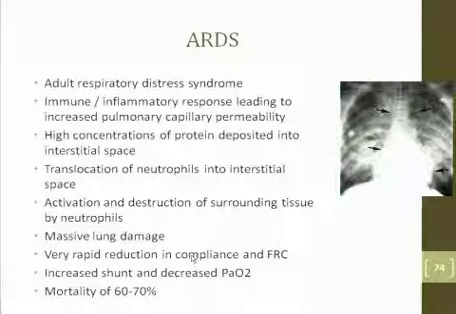PaO2. Mortality rate in ARDS is exceedingly high, 60 to 70%. The best way to avoid ARDS is don't get into it. In other words, don't give high oxygen levels, don't give this person high PEEP, or not just high PEEP, but high tidal volumes. So things like that will cause problems with developing ARDS or acute lung injuries.